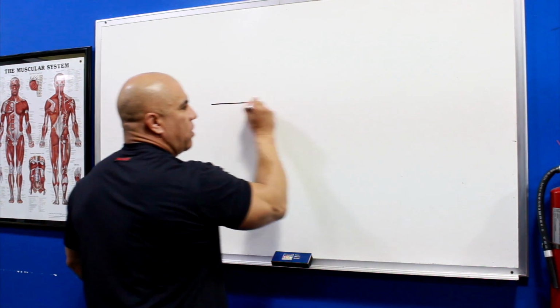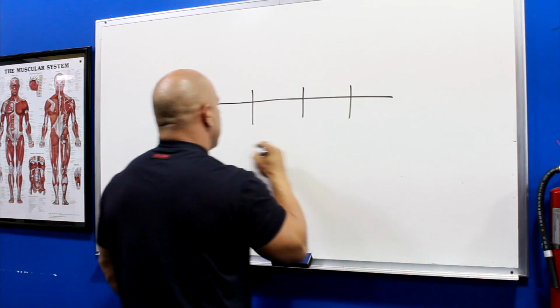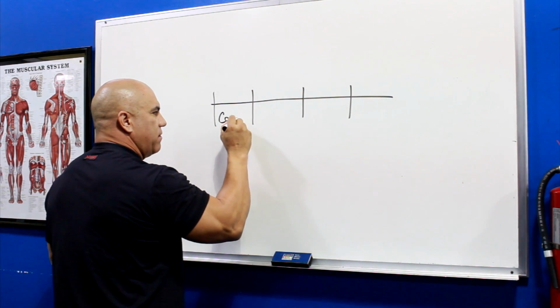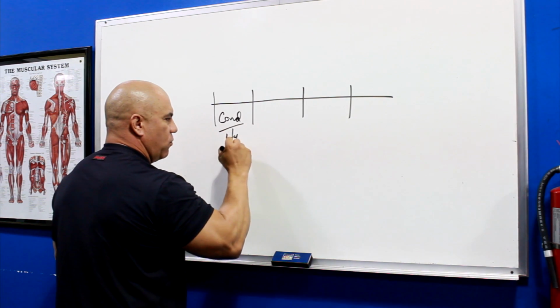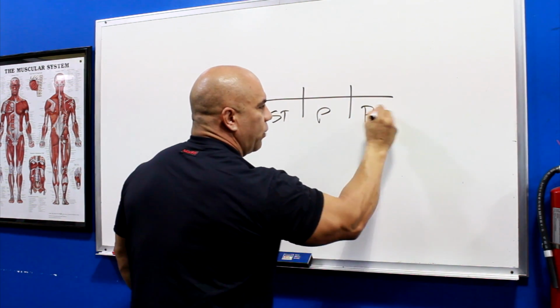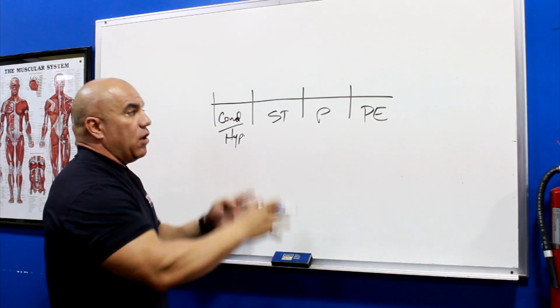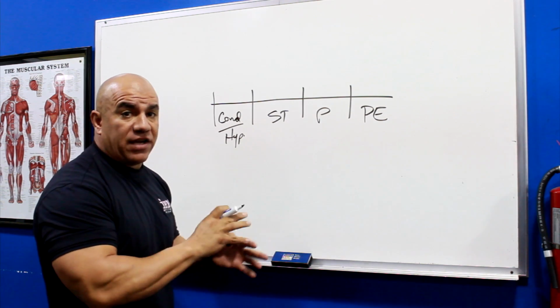All right, so we already know that periodization has basically 4 phases, right? Conditioning or hypertrophy, kind of one and the same. Strength, power, and power endurance. Great. Let's look at what the main objectives are for each phase and how you change the variables.